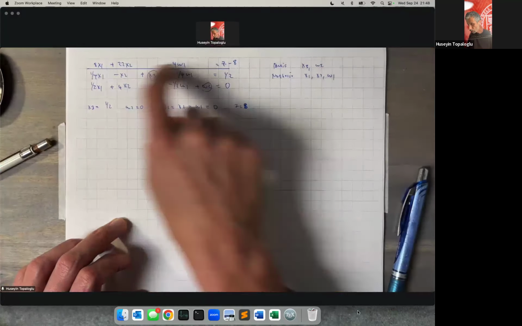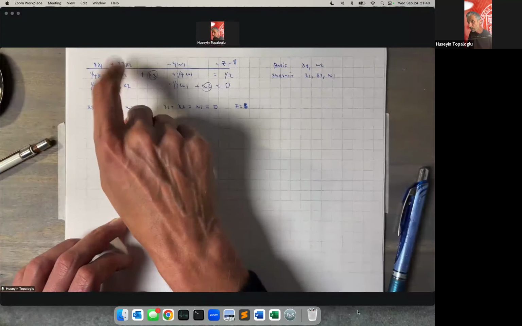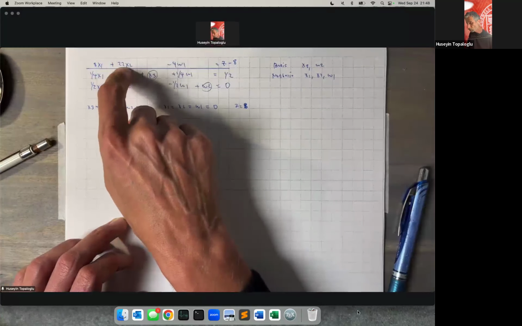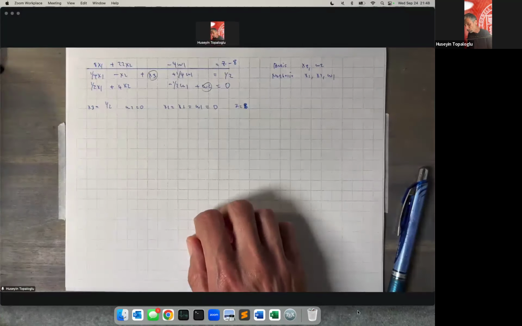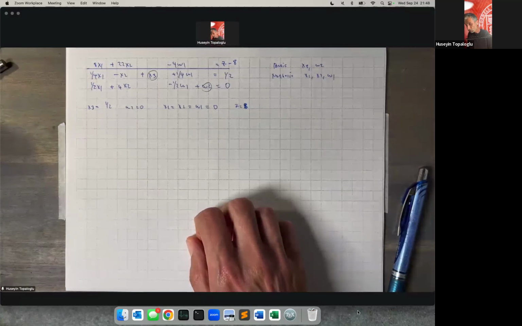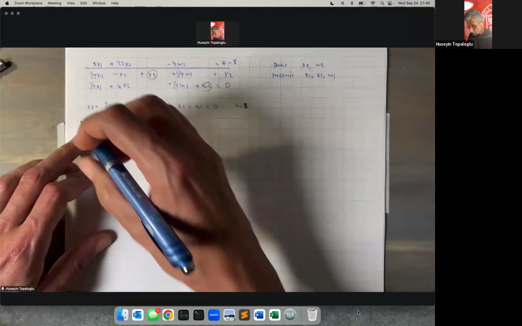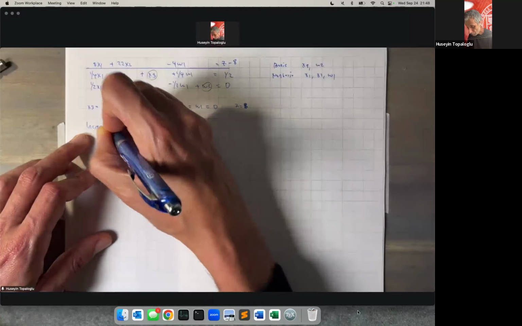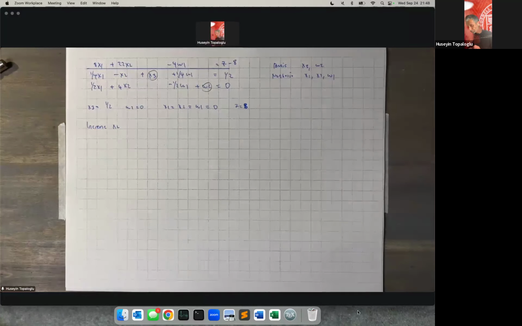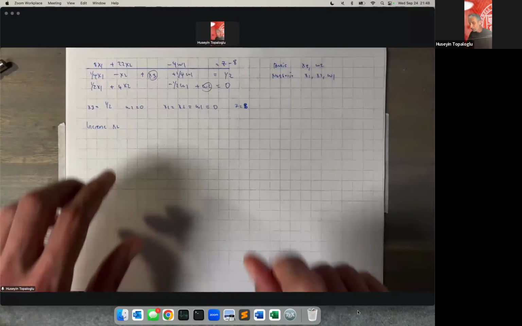Have we reached the optimal solution? No. There is a decision variable we can increase to make the objective value larger. So we haven't reached the optimal solution yet. So let's go ahead and apply the simplex method to make our objective function better and better. So we're going to increase x2 to make the objective value larger.